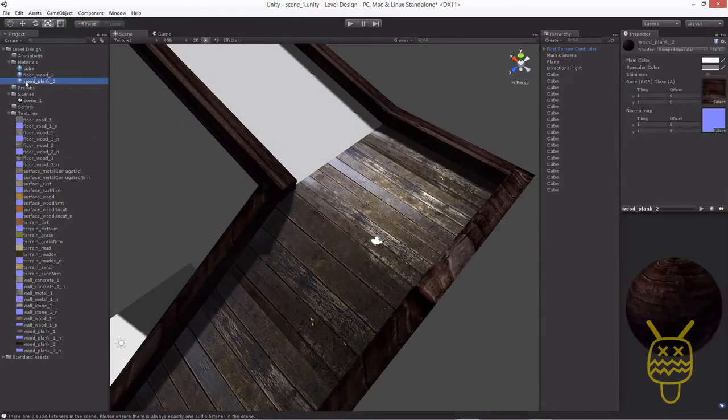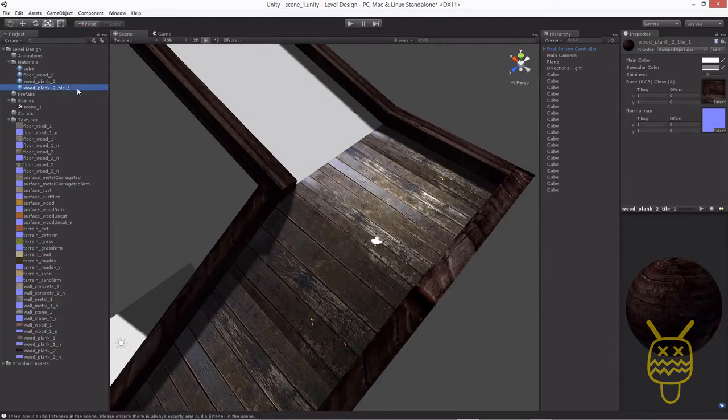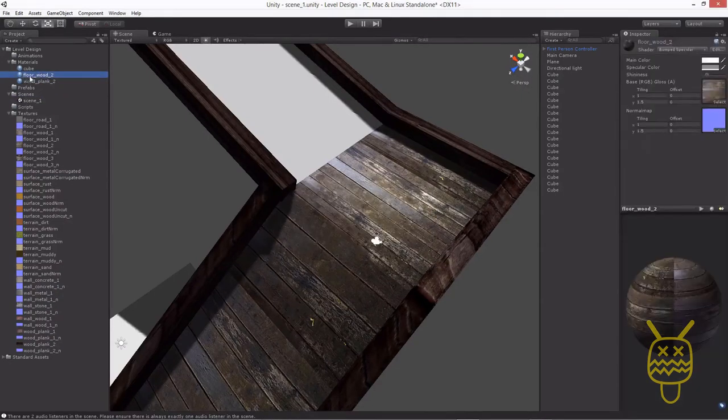So what we want to do is put the wood plank 2 up here. We're just going to make a copy of it, so push Control D, and we'll do wood plank 2, and then we'll say tile. Actually, we could even put tile and give the value. We'll say it's going to be tile 1, like we're going to do a tiling 1 offset to it. So I'm going to take, oh, I'm sorry, I grabbed the wrong one there. Let's do the floor wood. There we go. So we'll do floor wood, and we'll just name this one 2A.